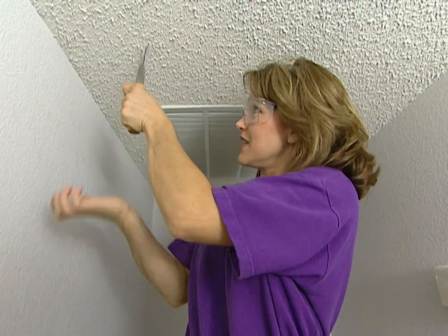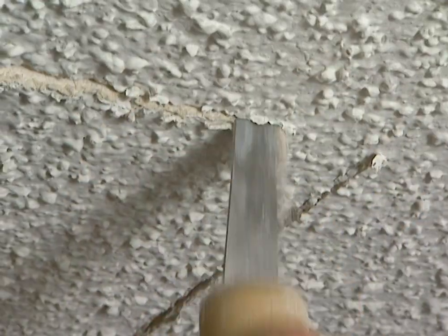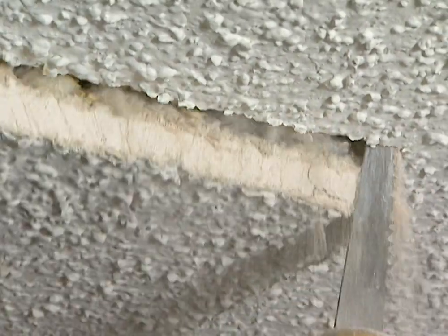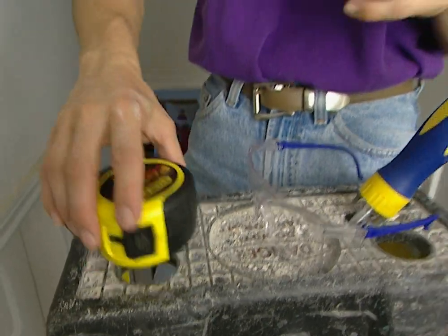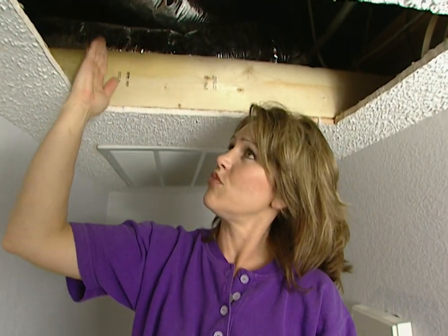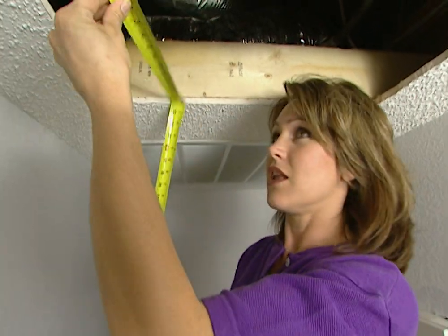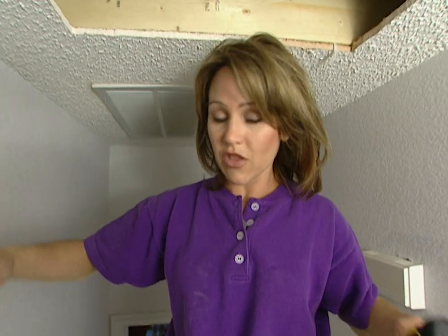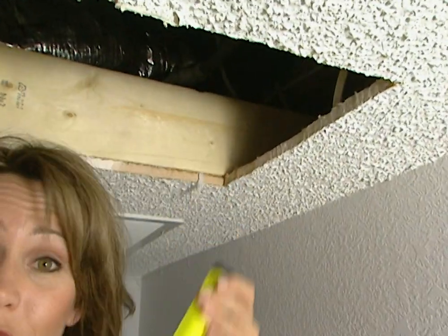You can punch this up in the ceiling with your palm and then make your cut. Here are the joists that I was talking about — they're running this way. So what I need to do next is cut two boards, one to run this way and the other one to go with this end. What we're doing is creating a box for the fan to sit down into, to get a good seal so that it's more efficient and only drawing the hot air up from the house and ventilating through the attic. As soon as I get my measurements I can go cut the boards.